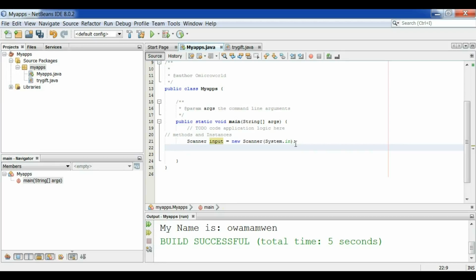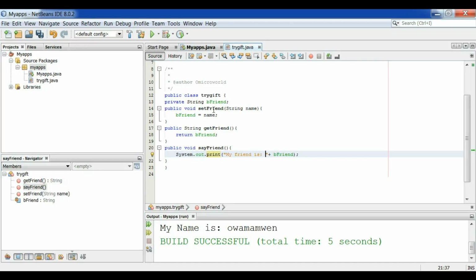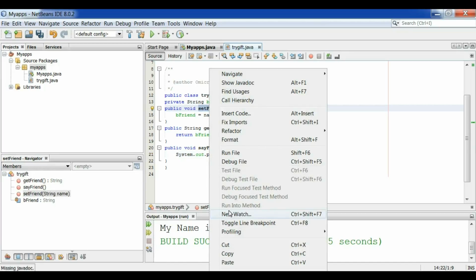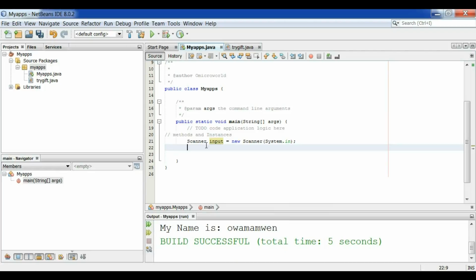Now let's declare. Remember, you know the name. The name is what? The name of this is what? It is setFriend. This setFriend, let's copy it. Copy. Now let's go back.